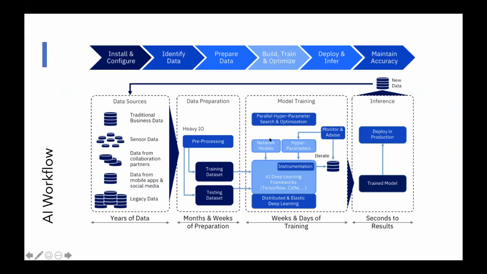So at a very high level, AI workflow basically does this, right? It actually takes a data source, it prepares the data so that it can be trained, and it applies some kind of model. It could be a deep learning model or a machine learning model, whatever model you think about, through a lot of different frameworks and a lot of different software stacks. But finally it does a model training, and it creates a model which can be used for inferencing the input data.